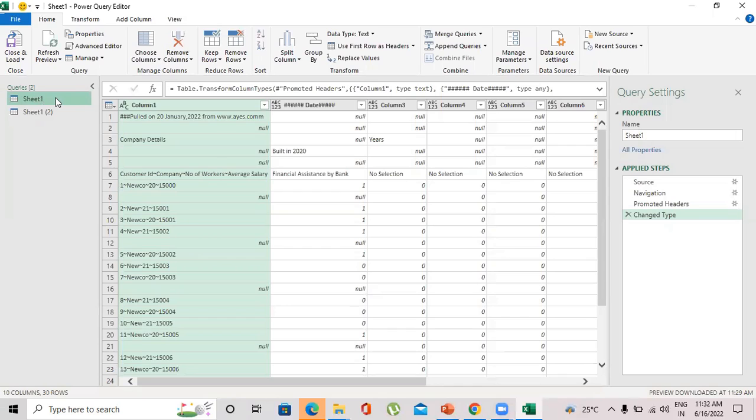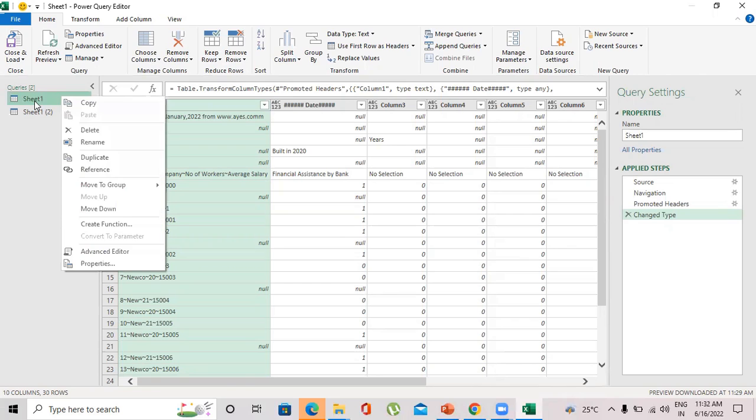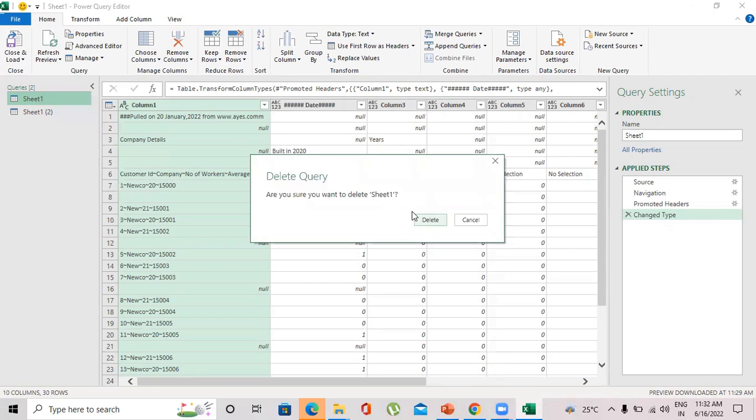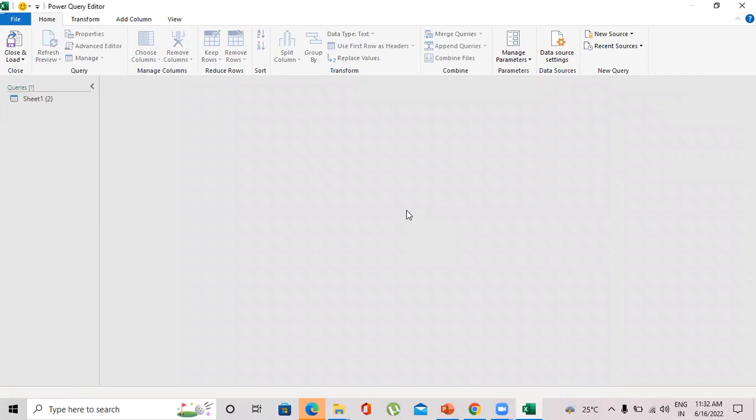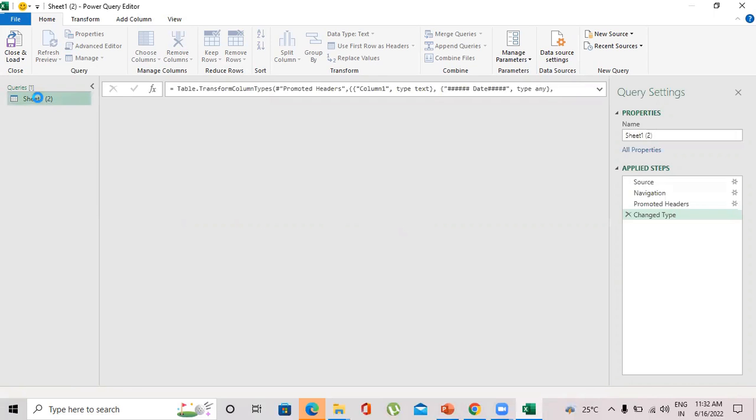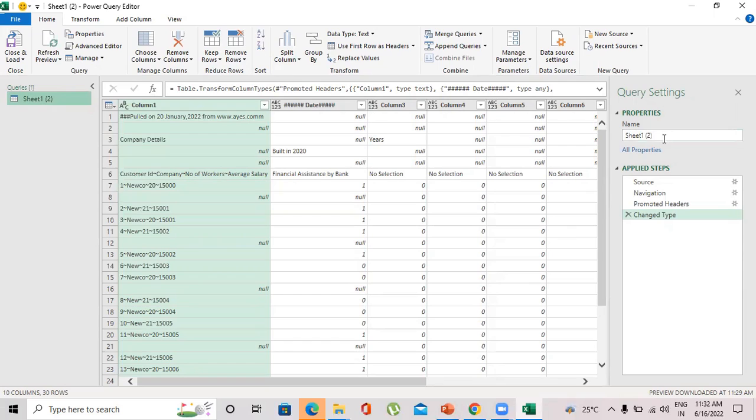Since we have already loaded the data, we have created a sheet, right? Though we deleted it from the UI front end, in the back end, since you have uploaded it, it will be there. You can directly go and delete the sheet, up to you. I'll just go and delete the sheet. I don't require it, because I'll transform the data and then load it into my Excel workbook. So once that is deleted, I'll go to my sheet, which was recently imported. I'll just give it a name out here, sample data set.